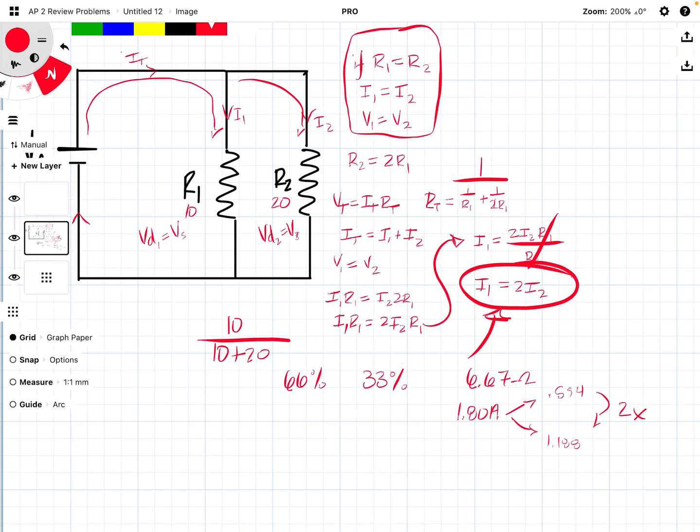Okay, so hopefully you could do this for I2, right? And just being able to understand what's going on in these circuits makes it super helpful. So hopefully this helps, and then I'll come out with another video that gets a little bit crazier.